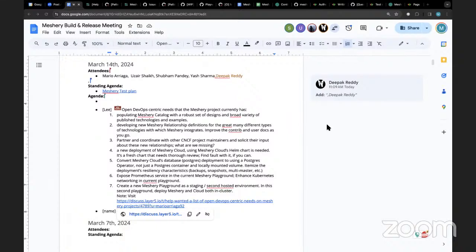As part of the Kubernetes installation, there's always DevOps and there are Helm charts that we use to deploy applications, ingress controllers and whatnot. So I said to Lee that I'd be interested in the Meshery staging environment. That was one of the agenda items, and that's basically why I'm here, also to get a hang of what happens in the CI meetings. But bullet point number 7 is where my area of interest lies.